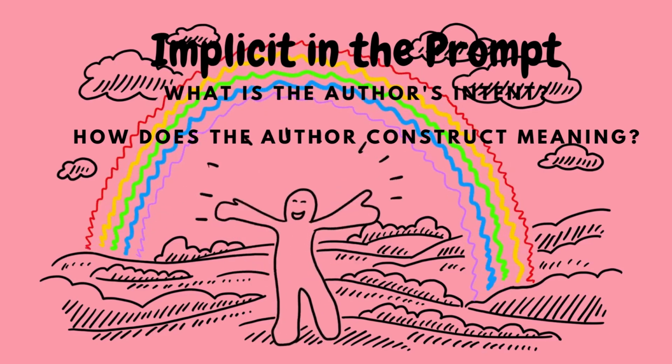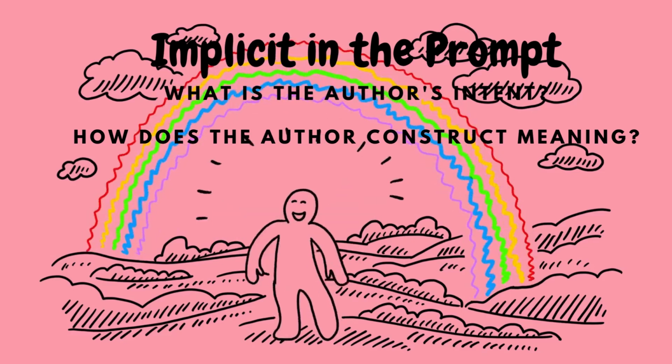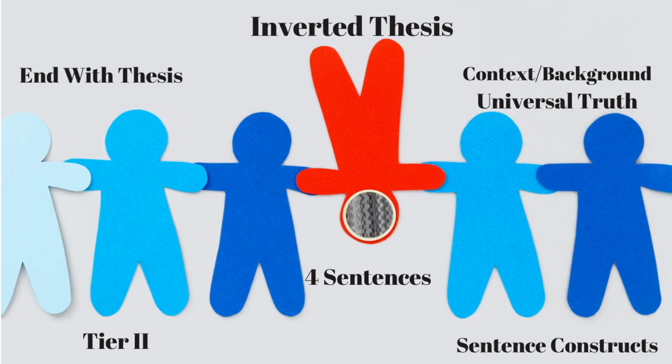So let's graphically look at what the inverted thesis looks like, and I'll unpack all the parts at play in this. So the very first question, what is the authorial intent, gets three sentences, right? And when you ask authorial intent, some teachers use different language. So they might talk about universal theme, the exigence, the universal truth. So you take three sentences to get to that. And then the last sentence comprises the thesis statement. That's why we call this an inverted thesis. You end with the thesis.